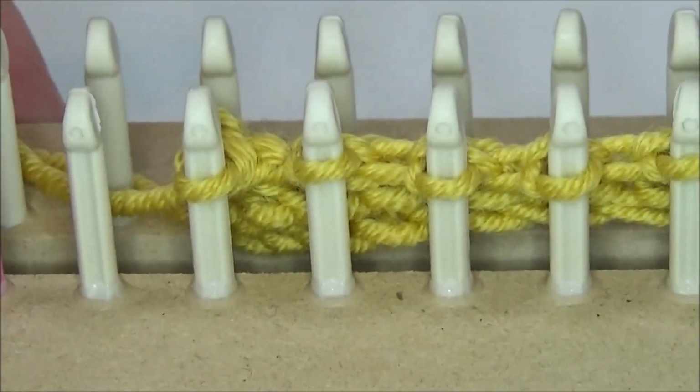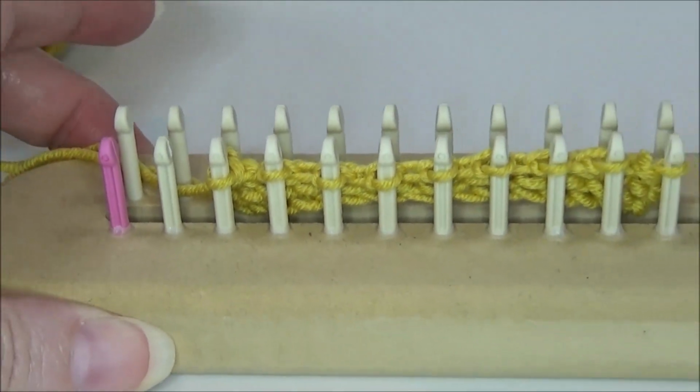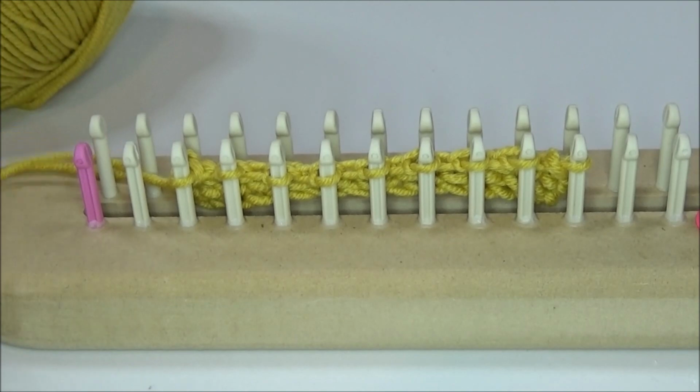So after you do both of your decreases, you're going to continue knitting the tie to the full length, and then you'll need to bind off.